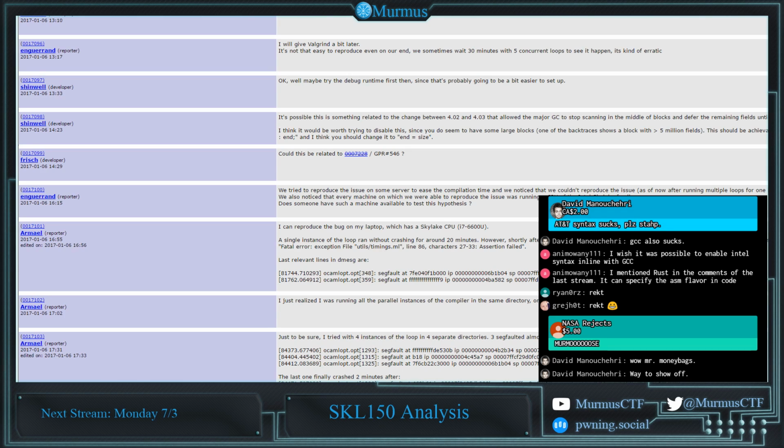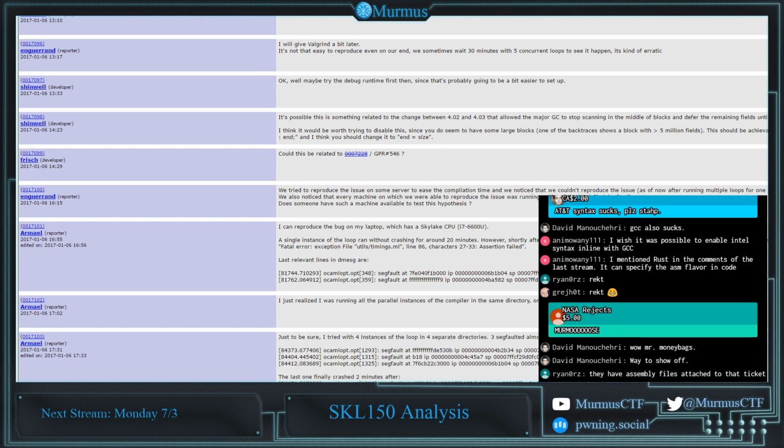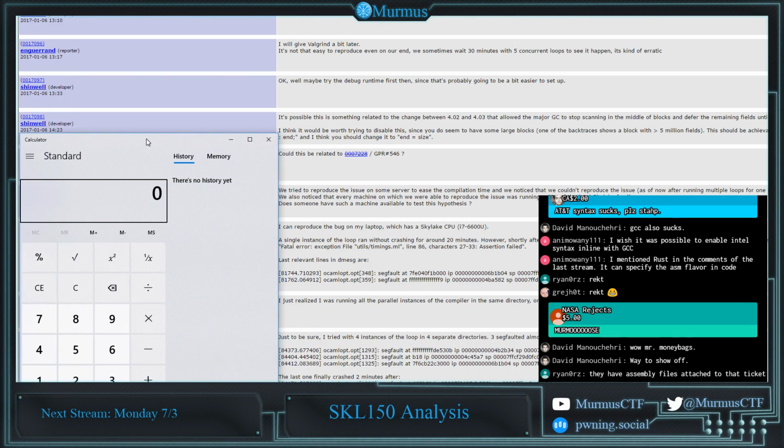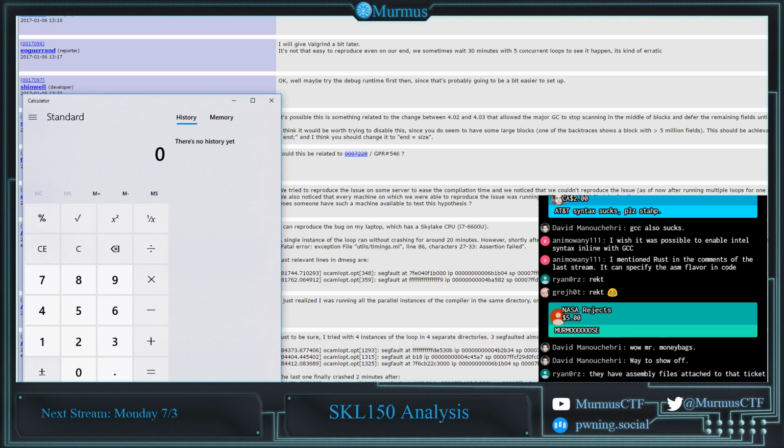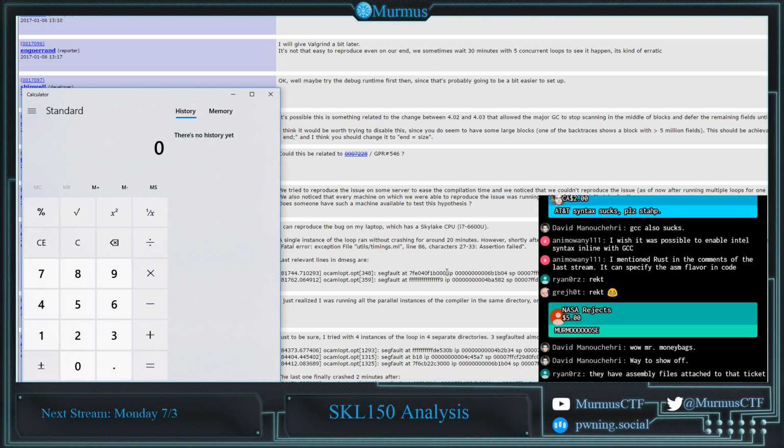I'm curious. We're going to shrink this down a little bit so we can actually see. They have assembly files, but they're for what's causing the loop, not for what is crashing. At least I didn't see ones that were full.